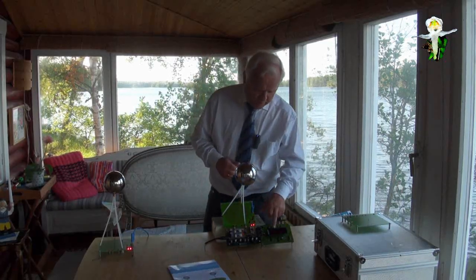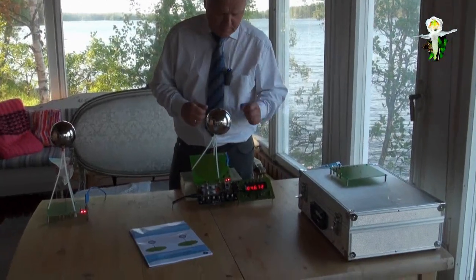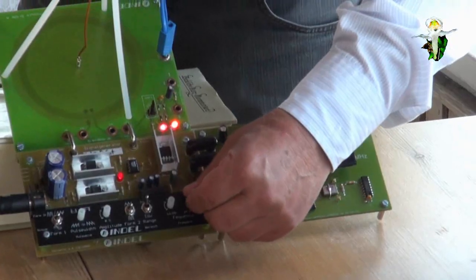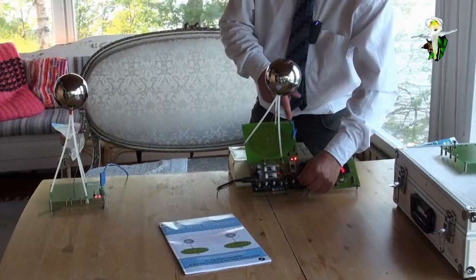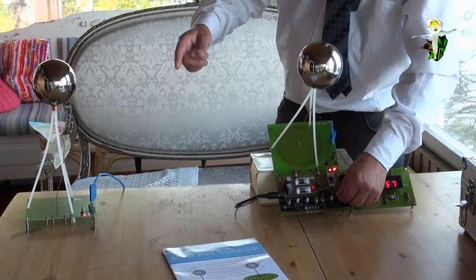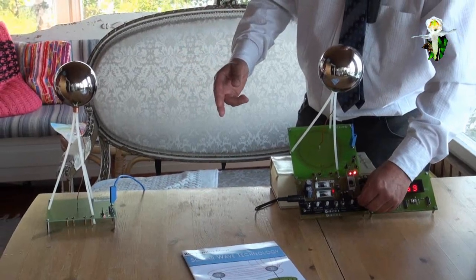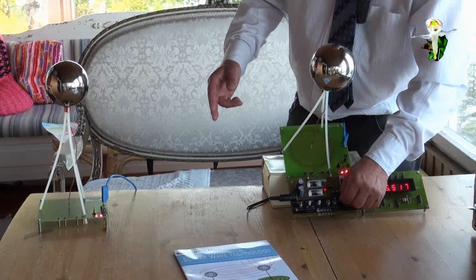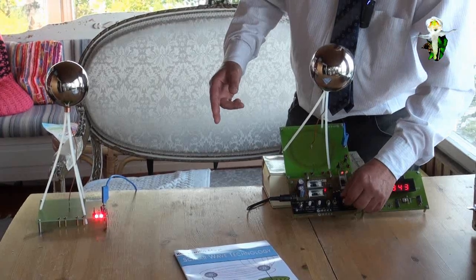We have to remark this special frequency, 6.7 megahertz. Now we go up again and we switch on, and you see that the lights at the receiver side go out, at the transmitter side they are still on. And let's have a look whether we find another resonant frequency where they shine again, and you will see now they are shining again. And I tune where the maximum is, and here is absolutely the maximum.